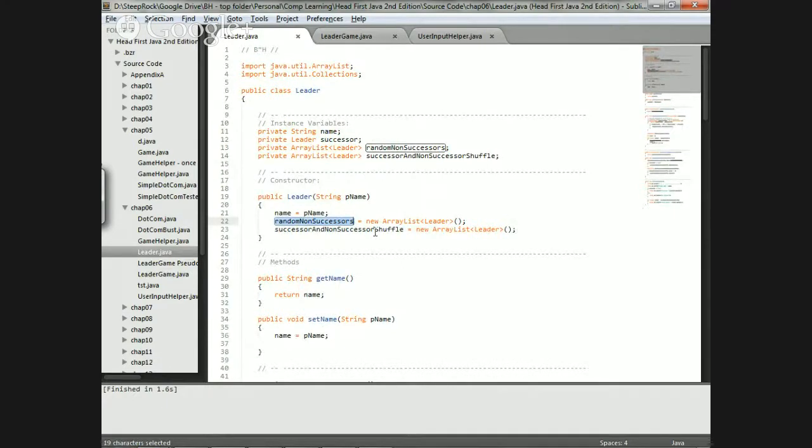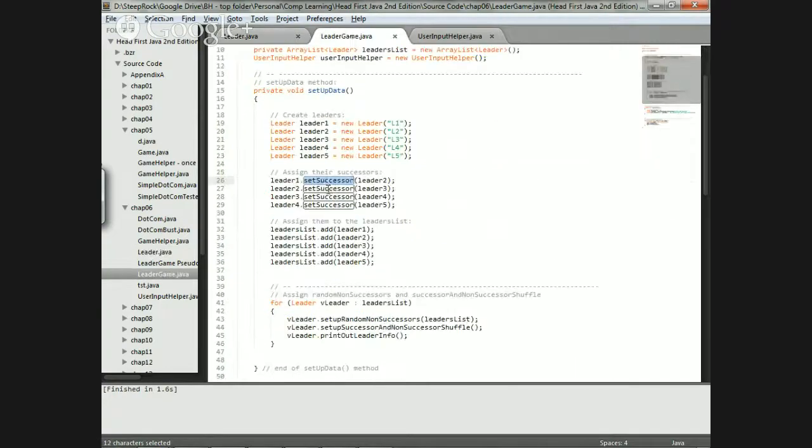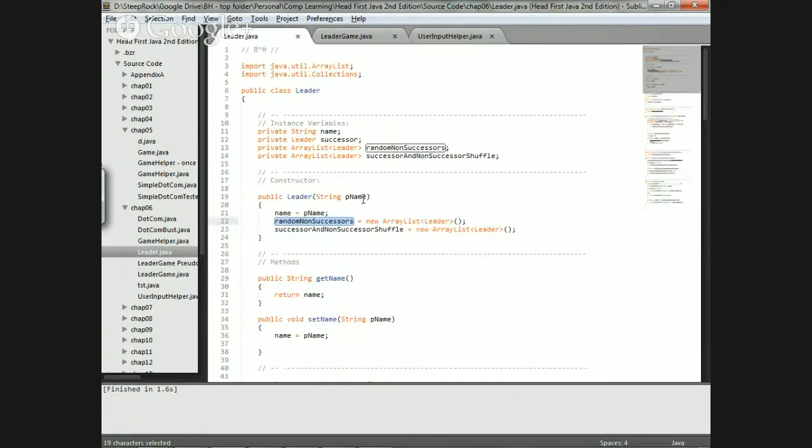I'm doing other stuff, but you can just add it there. You can do the same thing. Just do set successor right there. You're 100% right. What would you write if you did that? I would have to pass another parameter over here that the person passed, the successor, and then I would assign the successor to that successor.